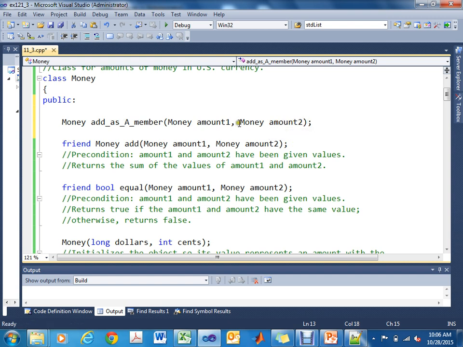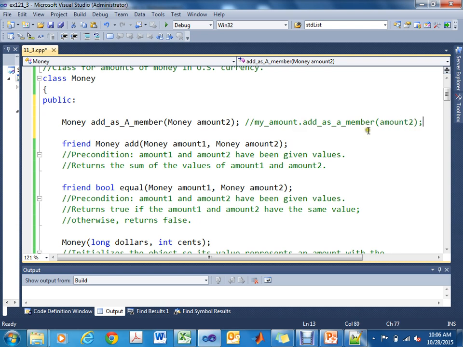Now, in this case, this will be the calling object. When we have a calling object and we call add, the way that we're going to call it in main looks like this. So you'll have my amount, for instance, dot add as a member, and we pass it amount 2.